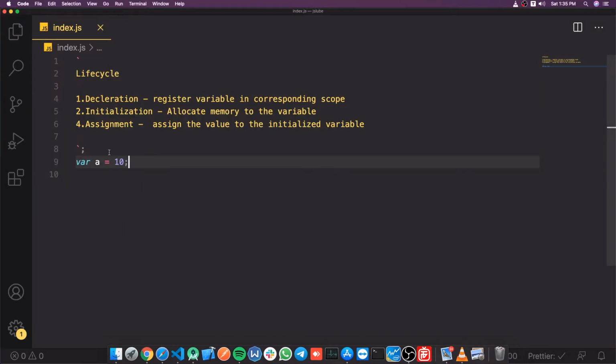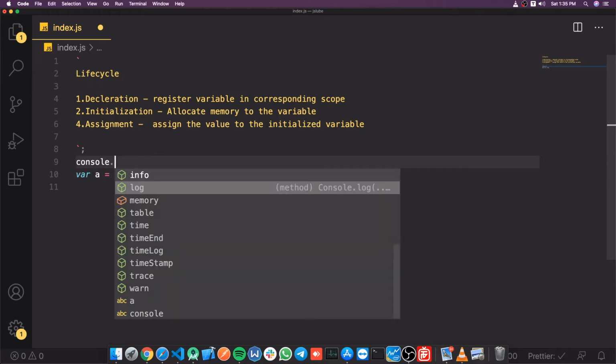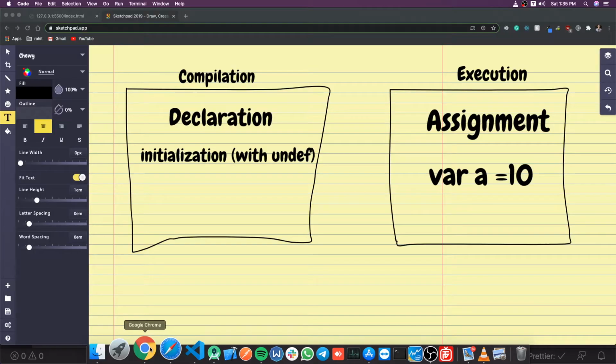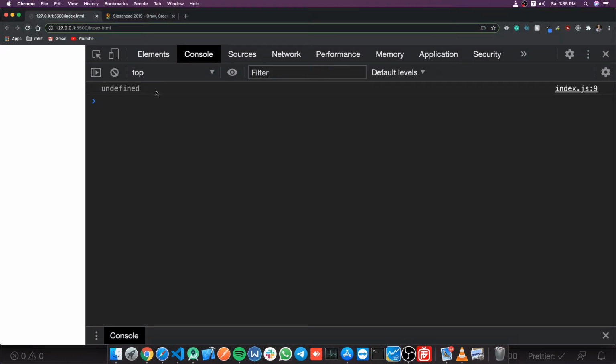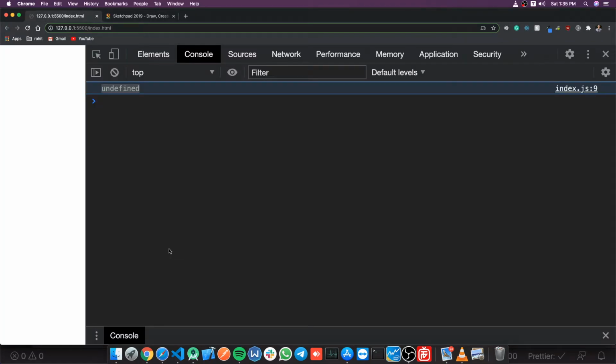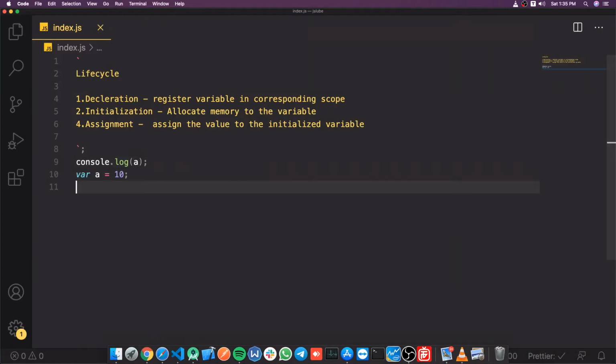So for example, if I have given var a is 10 and try to log the value of a here, we will get undefined, because as you can see, during the compilation phase all the variables are initialized with a value of undefined if they are declared using the var keyword. So this is for var.